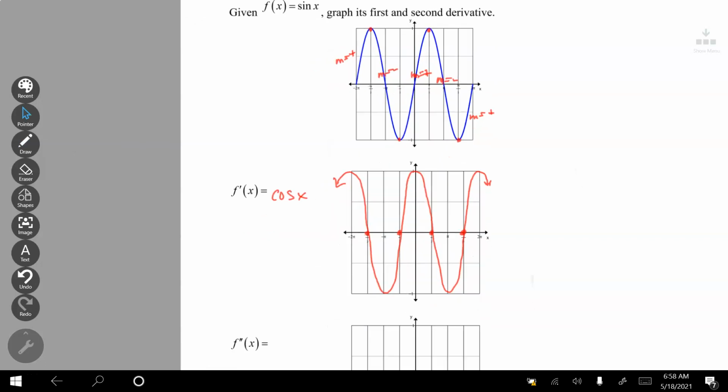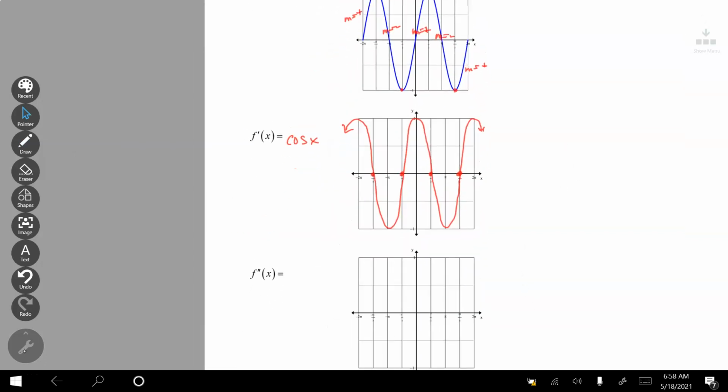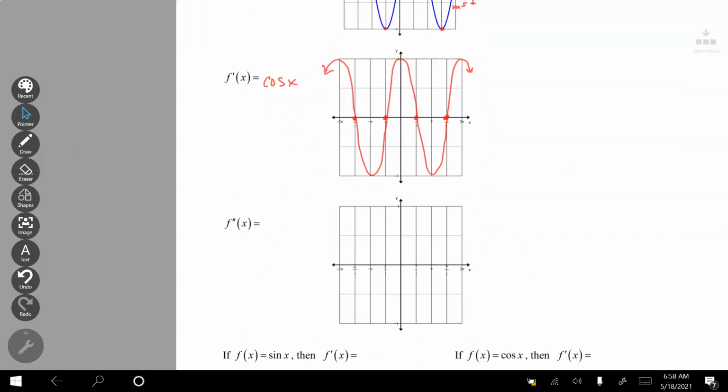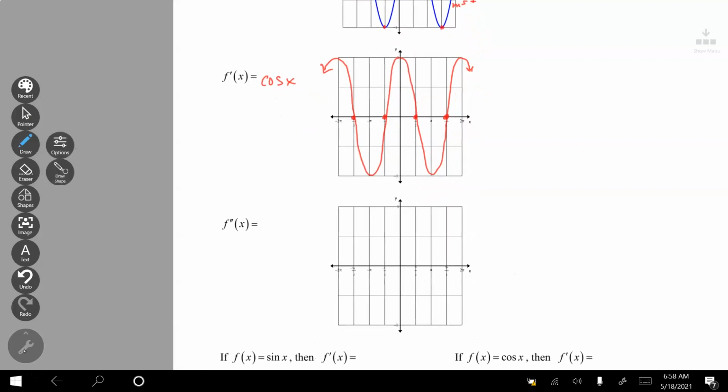Now I'm going to take the derivative of this graph, because it says this was f prime, and I'm going to take the next derivative, the double prime. Again, all the mins and maxes become the x-intercepts on the next graph, because every place I put a purple dot, those slopes are 0.